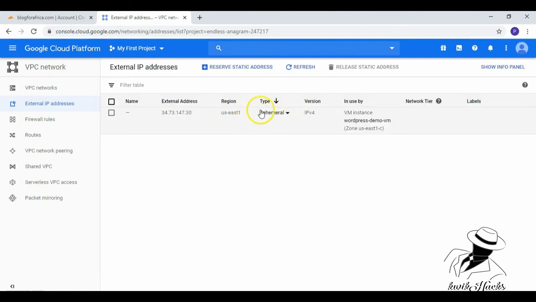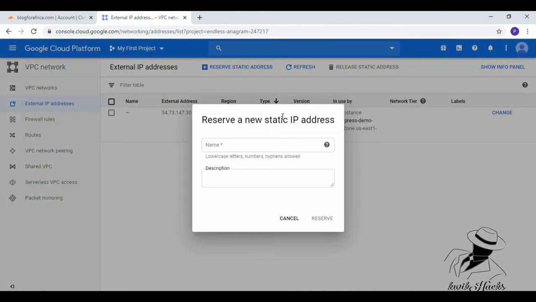Click on the drop-down arrow next to Ephemeral on the instance you have just deployed, and click on Static from the drop-down menu. Choose a name for your static IP address and click the Reserve button.